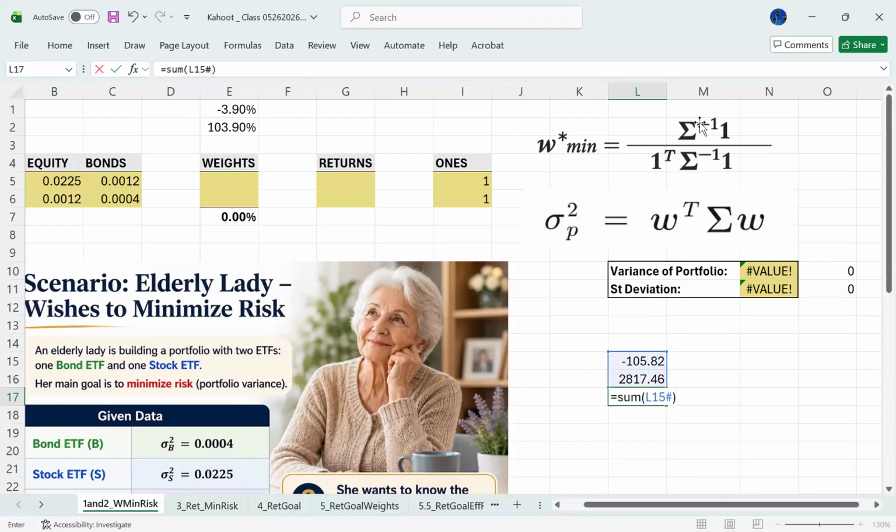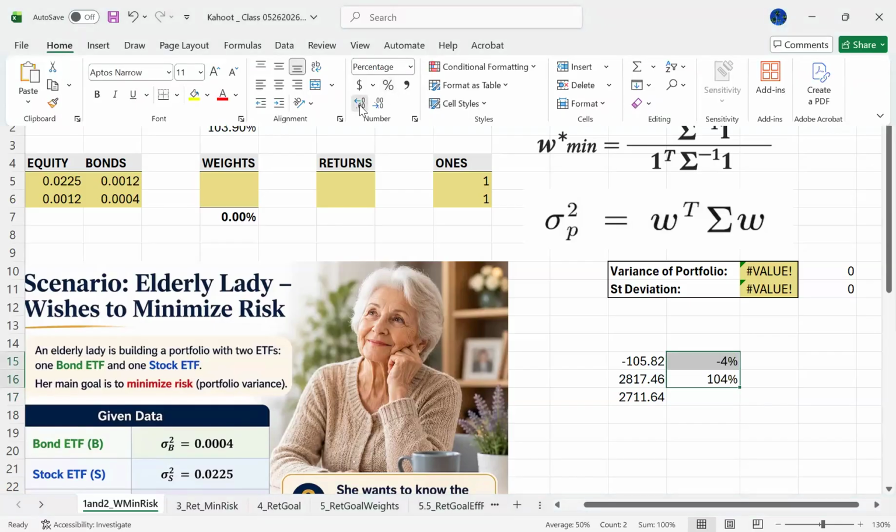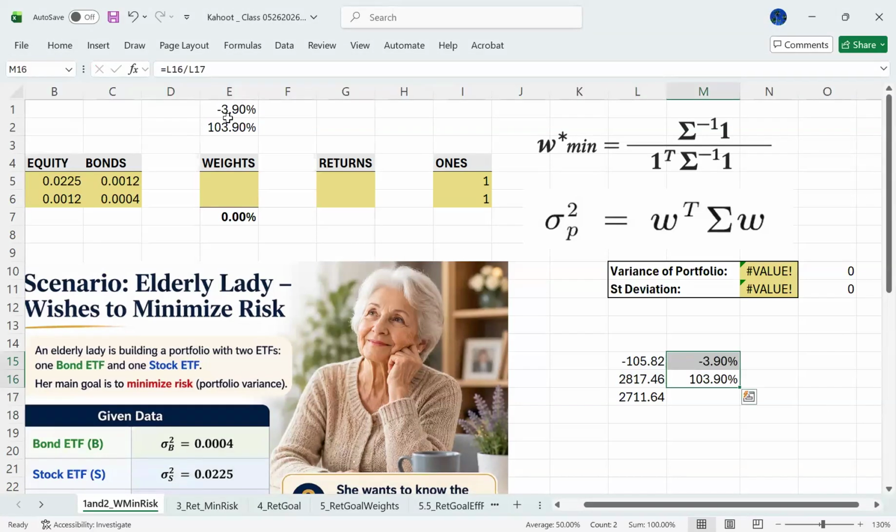these two. So the numerator gave us two values. The denominator is just adding these two. And then we divide the numerator by the denominator, and we are getting the weights. So we just split that formula into two little pieces, and we are getting the solution that we had gotten using Excel, the solver, okay, in two steps.